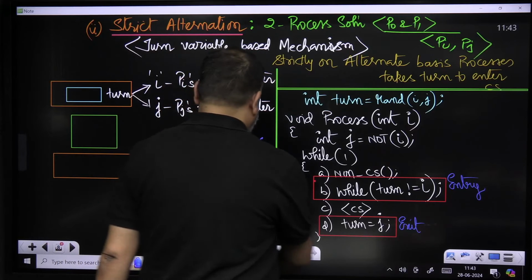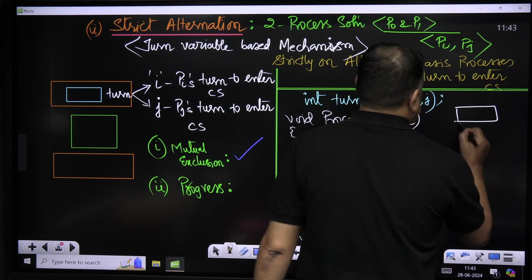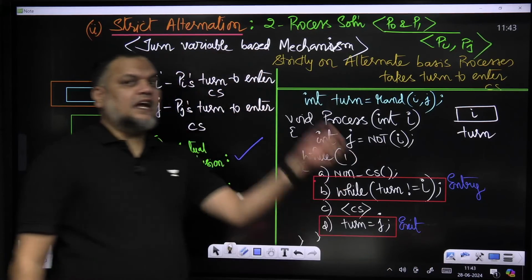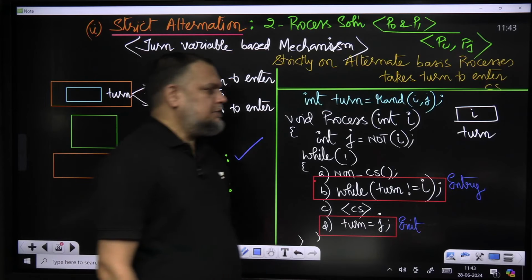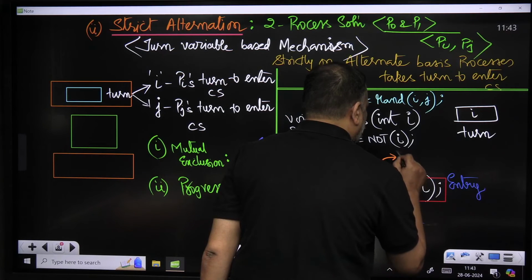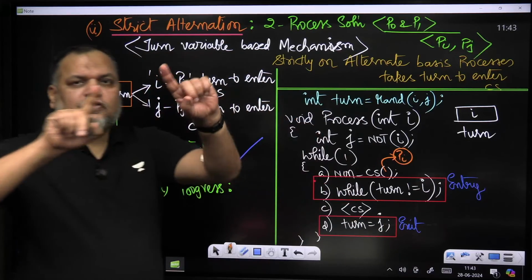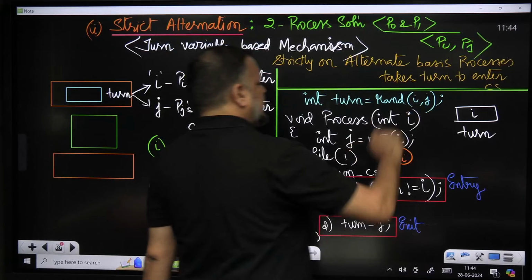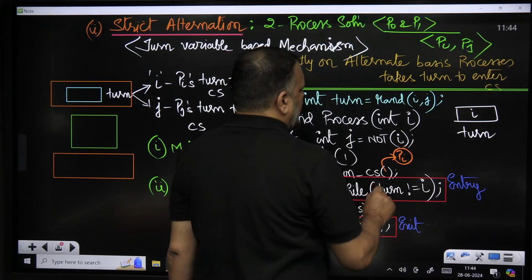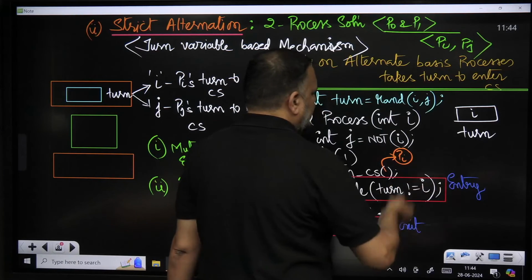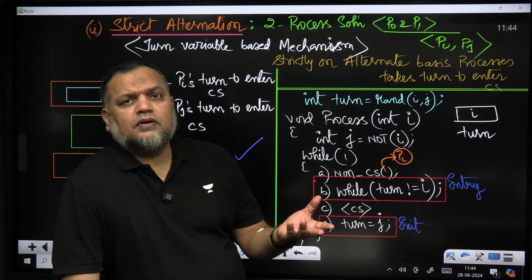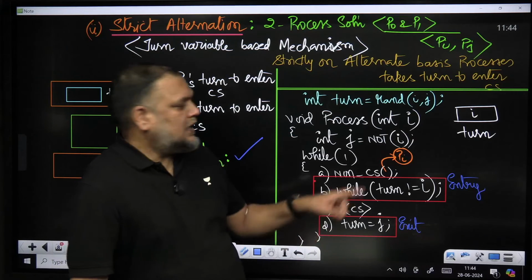Imagine we can take a simple scenario. Imagine the value of turn is something like this: turn is I. This means PI can enter the critical section, PJ cannot. But what is the state of PI? Let us imagine PI is busy in its non-critical section. Let me write it down. PI is busy in its non-critical section, meaning PI is not interested in the critical section. And PJ, the other process, is interested. So now see what will happen here: PJ will come and start executing the while loop. Turn is I, and I is not equal to J, yes, so it keeps on busy waiting. Because turn is not J, PJ will keep on busy waiting, it cannot enter the critical section. And who is liable to enter, who is supposed to enter? I. And what is the status of I? I say that I am not interested.